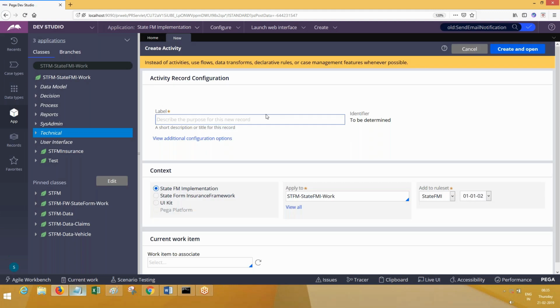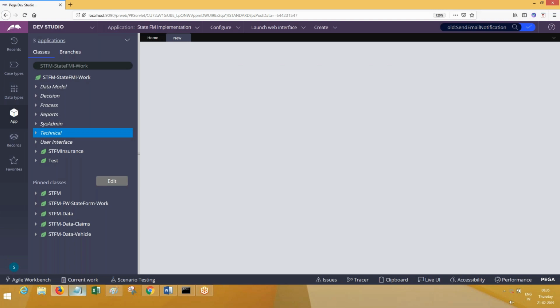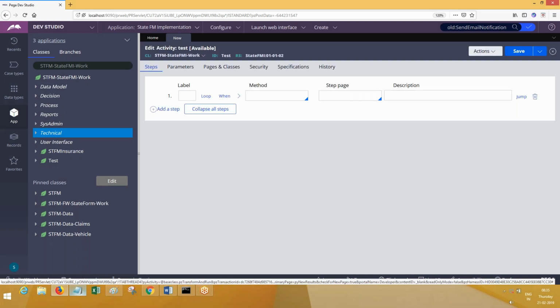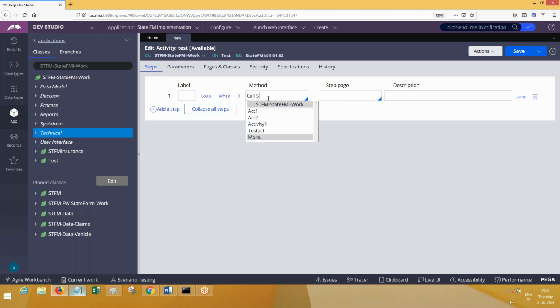To understand, if you want to pass parameter values from one rule to another rule, it's not only activities, it can be any rule. We have already previously seen, we have passed a parameter value from section rule to report definition while cascading dropdown. If you want to pass parameter values from one rule to another rule, this is the process. So here you go.